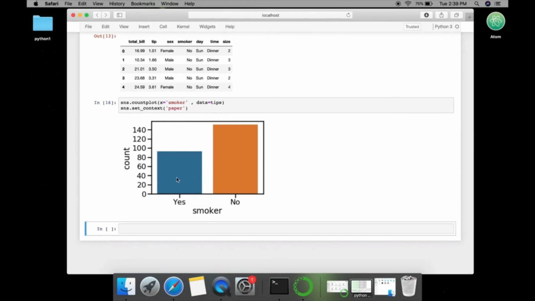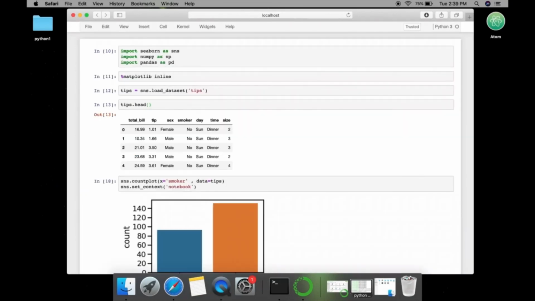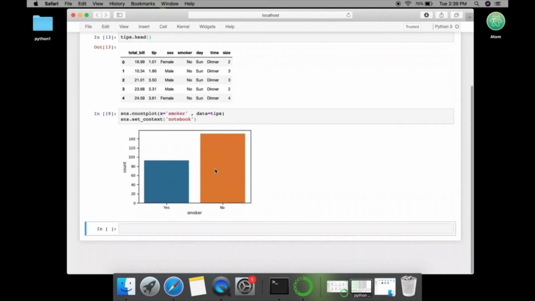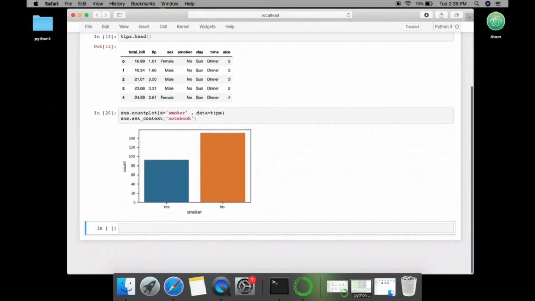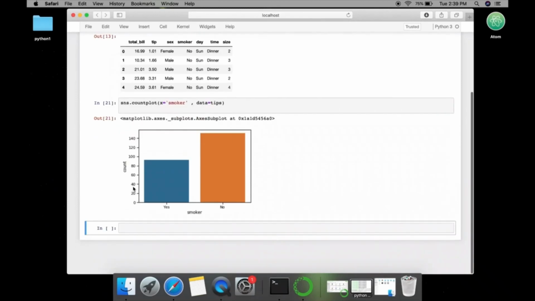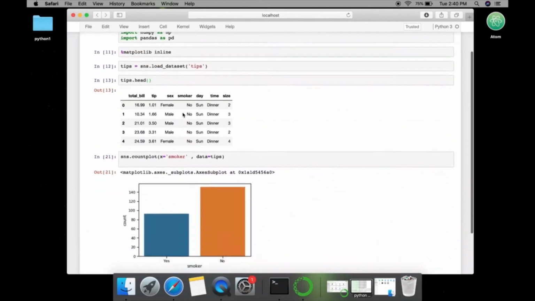So here we have this one in paper form. Now you can change this one into poster form also, and in notebook form also. So there we have notebook, and there we go. This is looking like the paper one. Here we have this one again like the normal one. So I think you got the idea of what I need to tell you here. Don't focus on the outputs that you are getting and what I am getting, because I am doing the same thing and getting different outputs here.